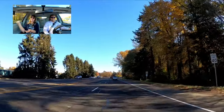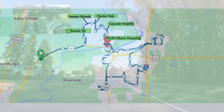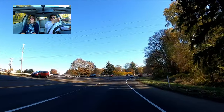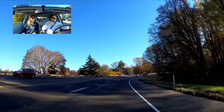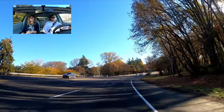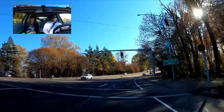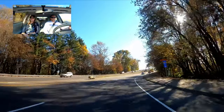And you also see Takina Park off to our right here. Yes. We're back on Highway 20, by the way, so if we had skipped that jaunt in North Albany and just kept going straight at the very beginning of this video, this is where we would have been. We're just back on Highway 20, about to cross the bridge into downtown Albany. Oh, don't forget the Spring Hill Country Club. Yes, thank you. All right, now we are going over the bridge.